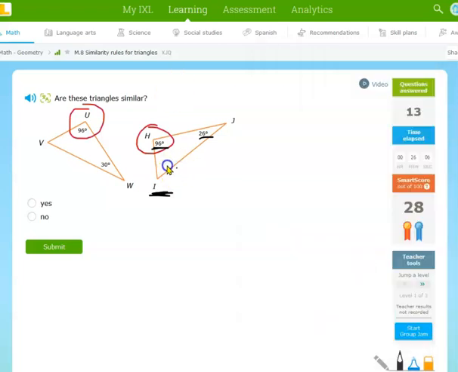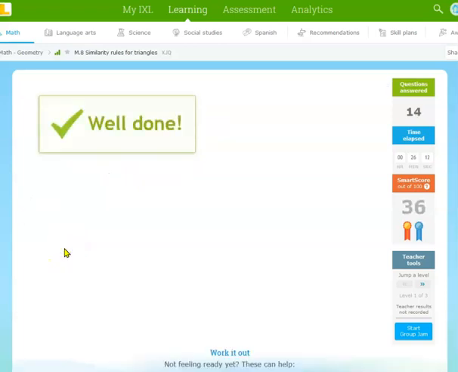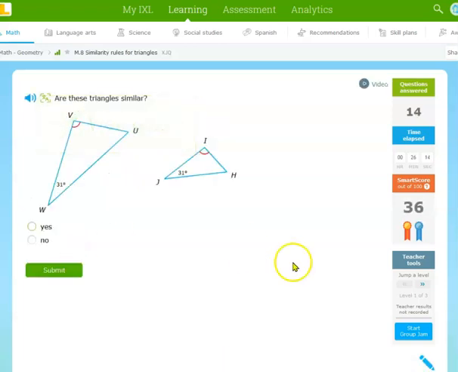It's 58. This is another one where we're going to say no. Not similar. Okay. How about this one? This one's cool. Look at this. 31 and 31. No other numbers, so you might be tempted to say no.